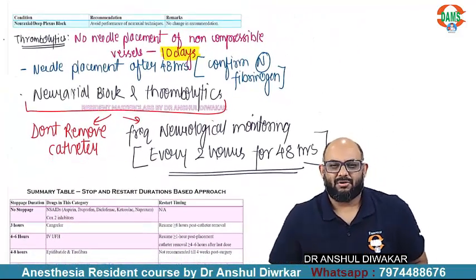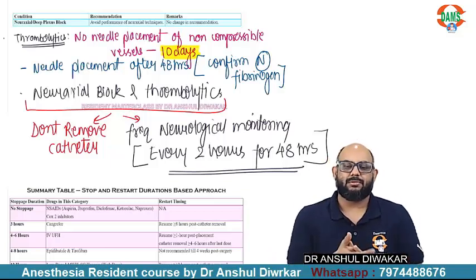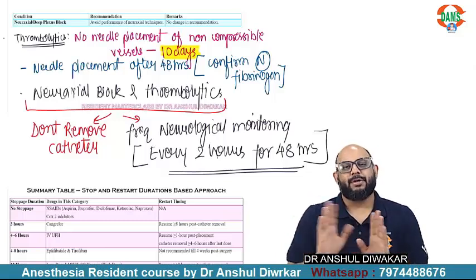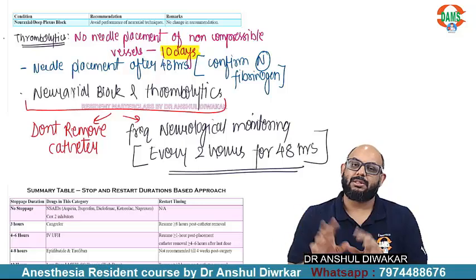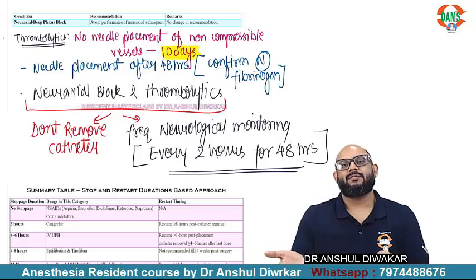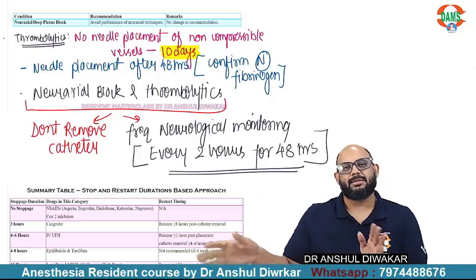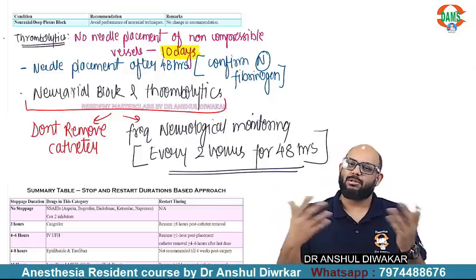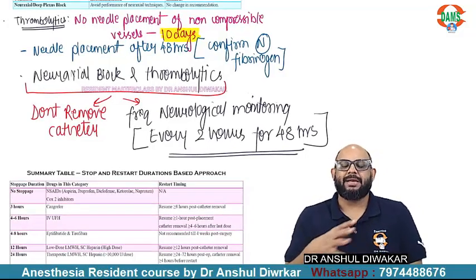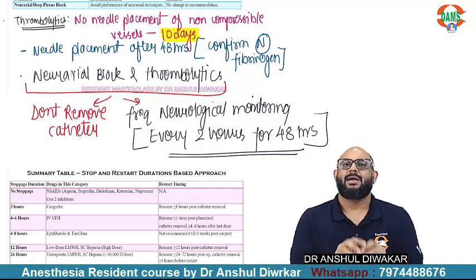This is for thrombolytics. Although my general take on thrombolytics is देना तो है ही नहीं, सवाल ही नहीं पैदा होता. अगर आपने thrombolysis किया है तो 10 days तक no spinal epidural, no deep plexus block. If at all you want to put the needle, confirm normal fibrinogen level, but at least you have to wait for 48 hours. Suppose there is a catheter in place and you have given a thrombolytic agent, then don't remove the catheter. Suppose you have given spinal and you have given thrombolytic agent, then you have to do neurological monitoring. कि अगर हुआ तो then you will have to open it up. So these are the guidelines, and this is where I have tried to get the extract of what ASRA wanted to say and give it to you.